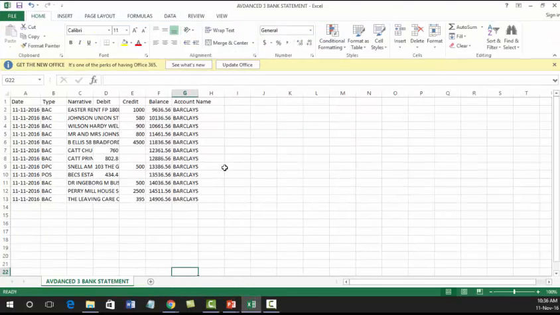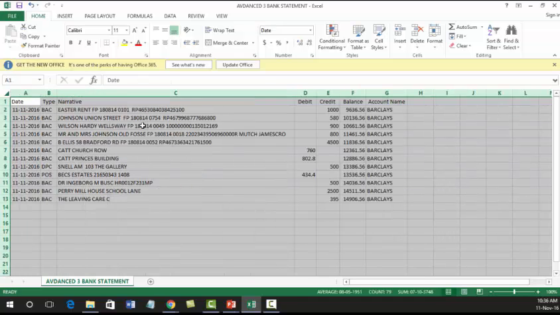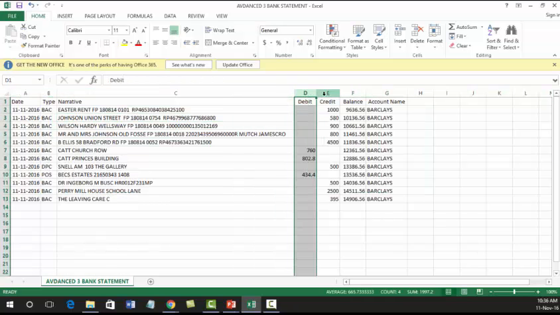Other things we need to be looking at in that file is that you have a separate debit and credit column. I know some banks will download their spreadsheets and they will all be in one column, and you'll have your credits positives there and your debits will be negatives in the same column. You need to make sure, if that's the case, that you split those out. So you need a separate column for your debits, that's your payments leaving your bank, and your credits, your payments coming into your bank.